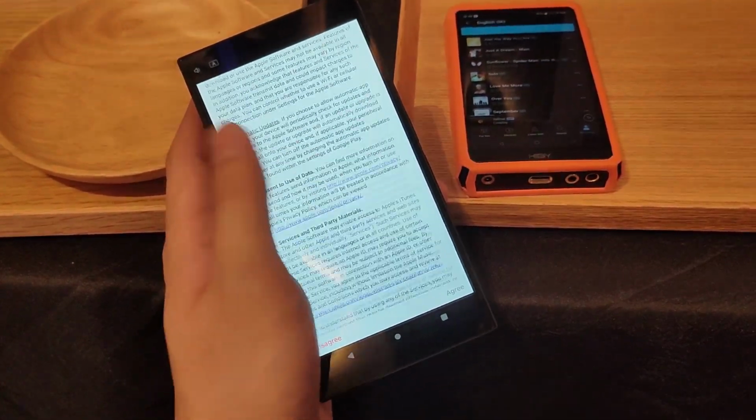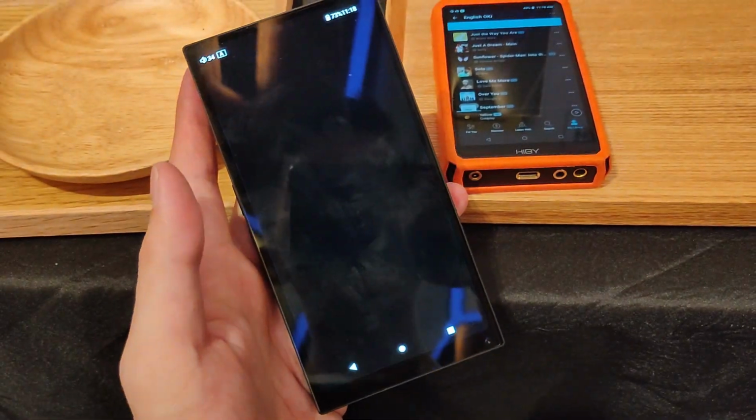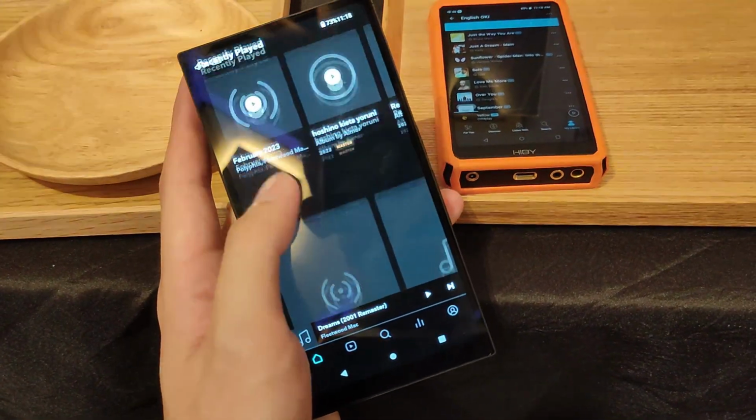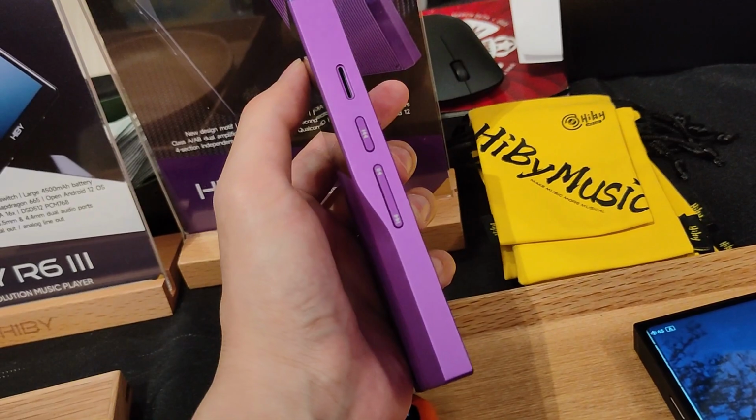You have the AKM 4499 EX chip with 4191, which is usually found in very high-end DAPs like the SP3000 and so on. Then it is also running the Snapdragon 665. It's so cheap for this price point. In terms of spec, nothing beats this. And the design is very nice as well. The design is very deceiving. It will make you feel that it is not flat, but it actually is. So it is a very special design, and at this price, wow, just wow.